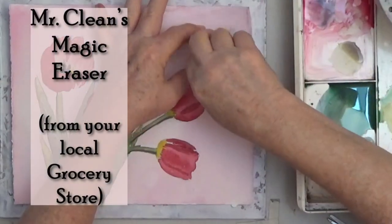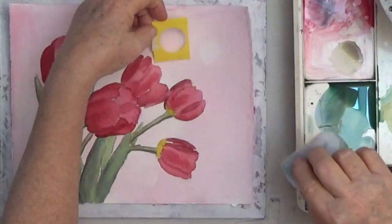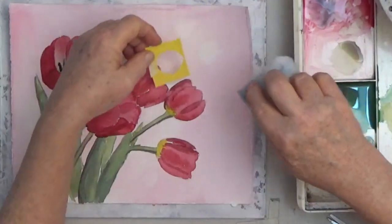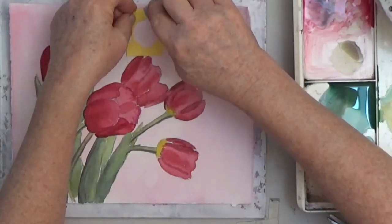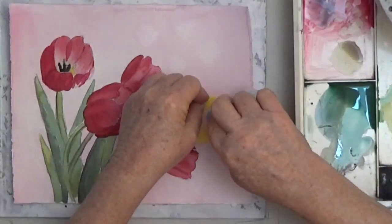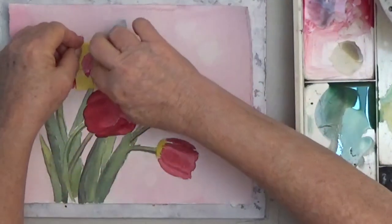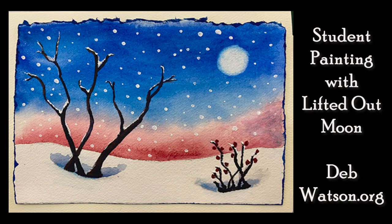Take a damp piece of Mr. Clean's Magic Eraser and wipe gently to lift off part or all of the inside of the circle. Don't lift your circles all in a row. Try for a random pattern. You can make stencils for different sizes of circles also. They're great to lift out a sun or moon in your landscapes.